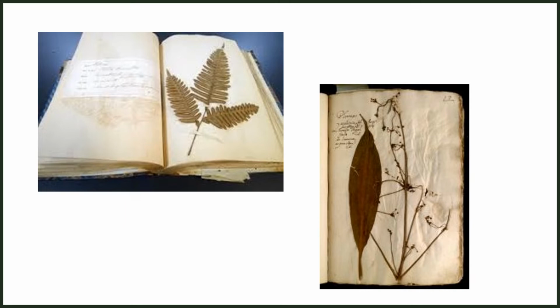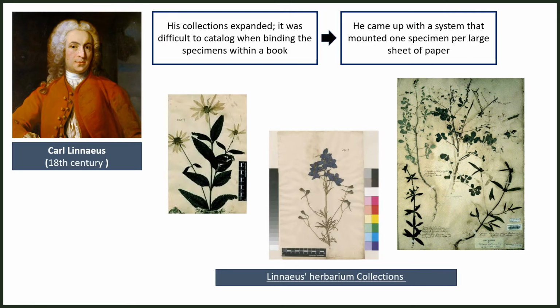He would attach the dried specimen on one side of the book, and on the other side, or in the same part, he would write the description of the plant parts for easy identification. So this is how he preserved the plant specimen. This went on for a very long time.